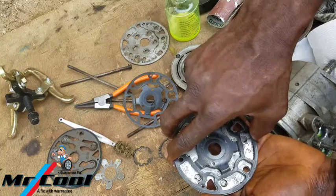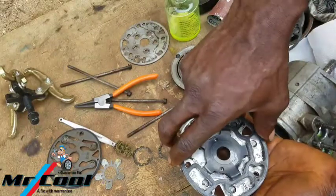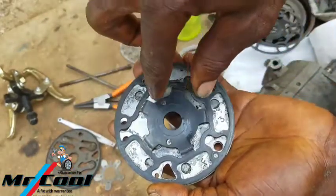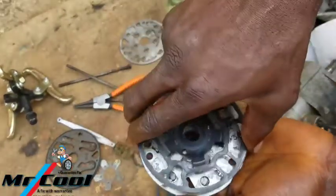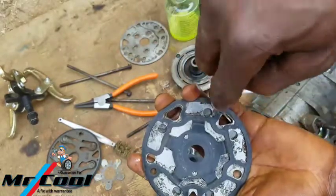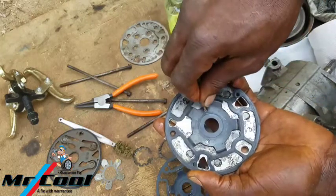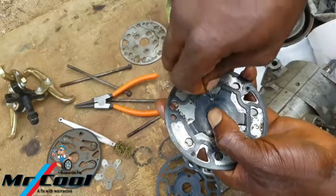Okay, this one matches. Maybe let me show you guys again so you can know it. Look at this one here. After matching these two holes, this hole doesn't connect here, and this one doesn't connect here. But these two holes met, so you have to know that this one is definitely not for this one here. So then you try this one here. And you see right there that the hole matches. You want to make sure that the setting is correct. Setting here is correct, and hold it in place, because if it's not correct, then there'll be a problem.